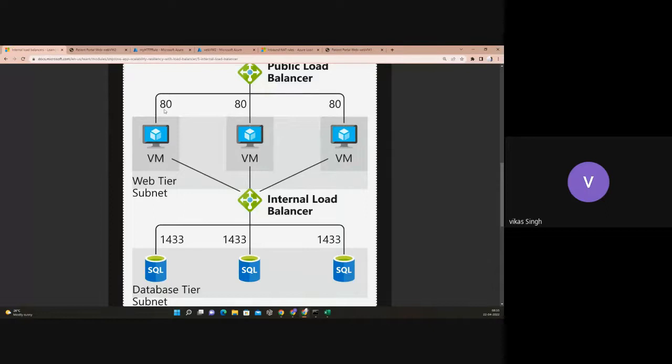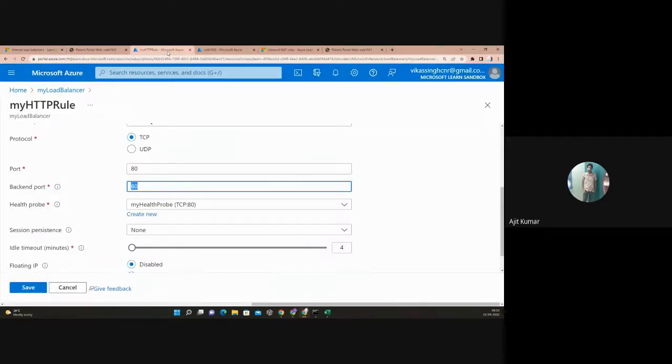Port 80 is just for HTTP, correct? What is the port for HTTPS? Let's say my website is secure. Which port should I add here in the health probe or load balancing rule? 443. Yes, 443.